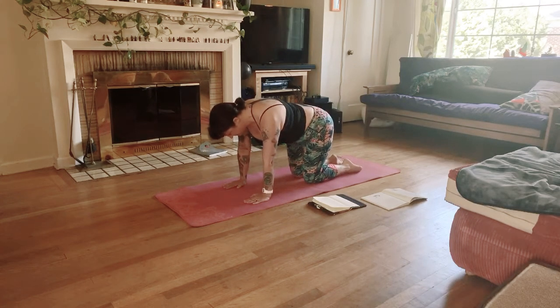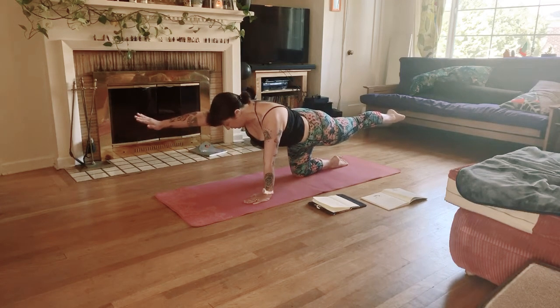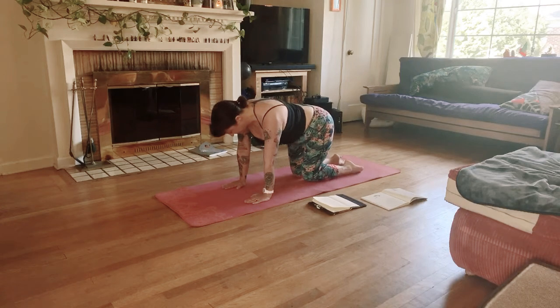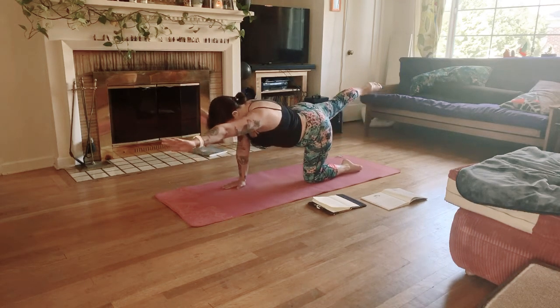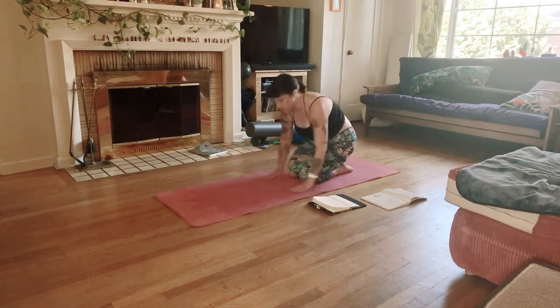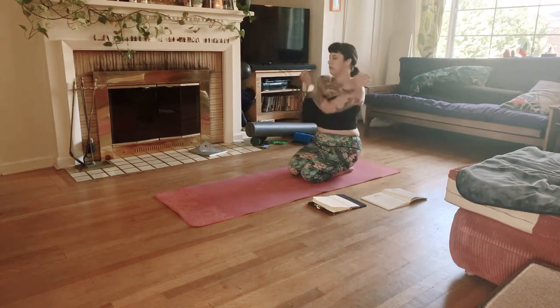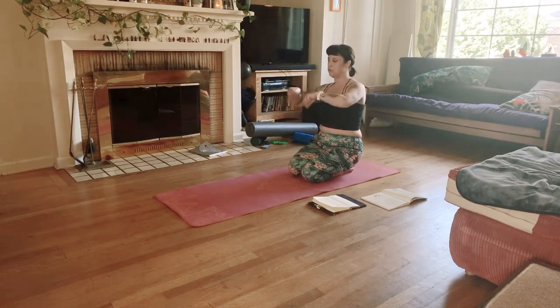Inhale. Exhale. Long as you can get. Bring it back. Inhale. Exhale, everything out. Straight line. And lower down. Just sit on your heels for a minute. Oh. You can rotate your arms back and forth. Maybe a little stretch here. That feels good. Give your wrists a little rotation.